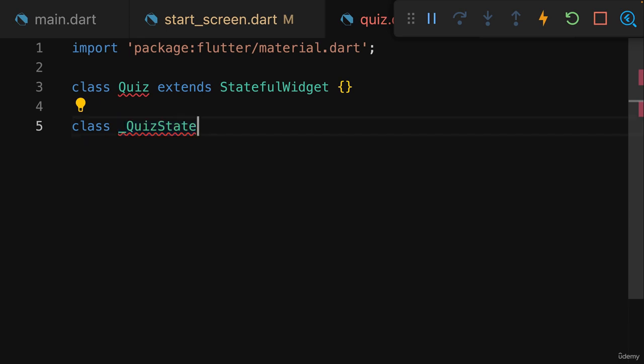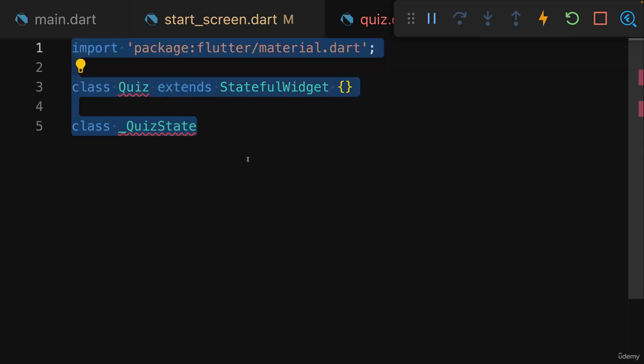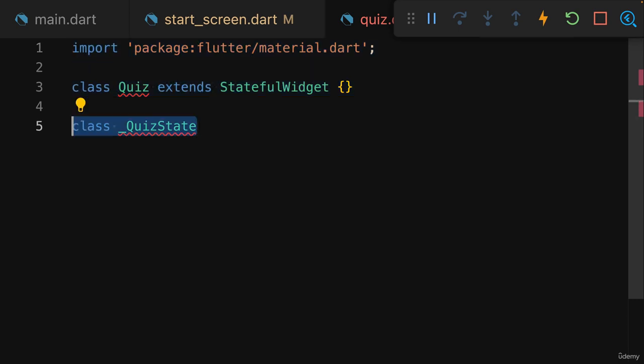The name is generally up to you, but the convention is to use your widget class name and append State, and also add a leading underscore to turn this into a private class, which technically can only be used in this file here, in the quiz.dart file in this case, and not in any other files, because this class, this QuizState class, will be connected to this Quiz widget class here soon. So that's why you should name it like this.